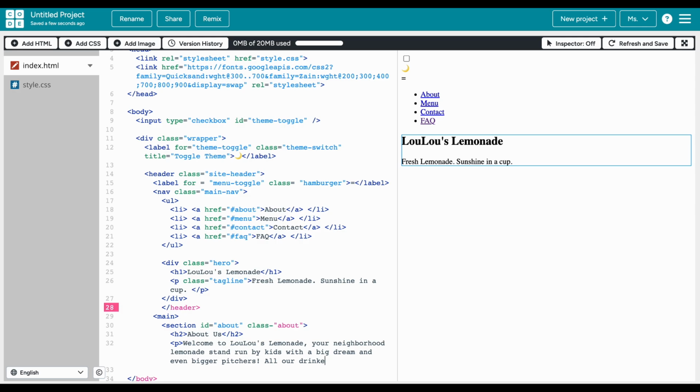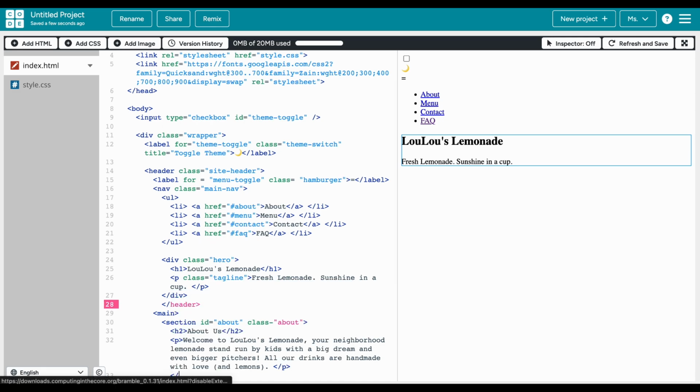All our drinks are handmade with love and lemons. And then we can end the paragraph, and then end the section.